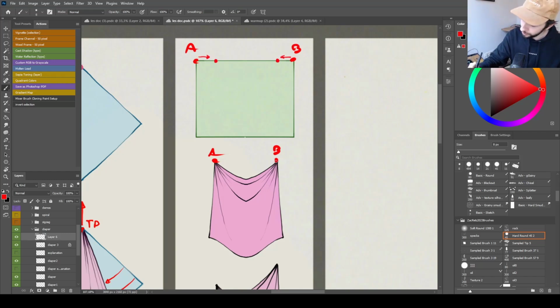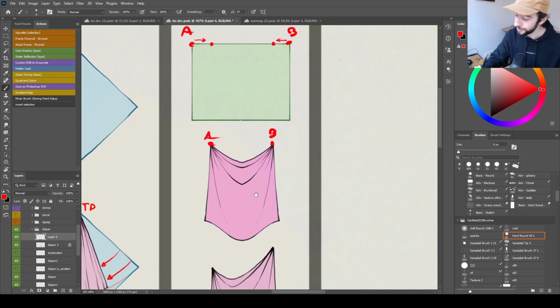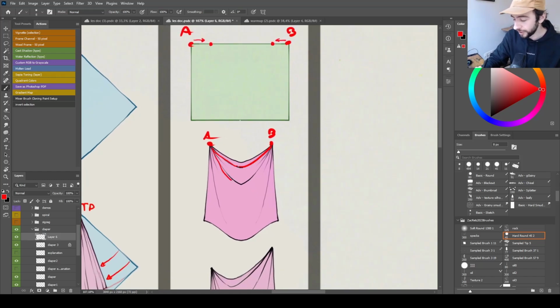By converging those 2 points, by bringing them closer together, suddenly you get these V shapes, these diaper shapes in a sense, that start going downwards until we get towards our corners where the folds can no longer merge. We can also see that the distance between these creases gets longer and longer as we go further away from those tension points. That's because closer to the tension points we're going to have much more detail in the fine folds and creases, and further down they've faded out and need to merge with the rest of the cloth.